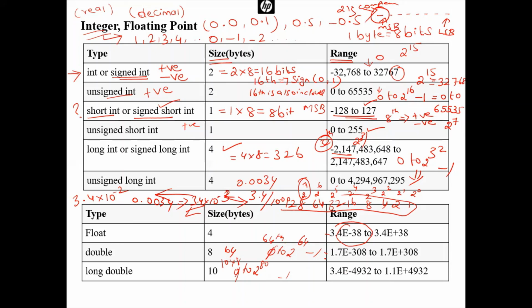Here they are deliberately not saying minus; the zeros keep on going, 0.000 and so on. That's why the exponential value will come here. So this is the exponential value here. That's why minus 3.4 e to the power of minus 38, which means negative numbers will also be there. Here also negative numbers, minus 1.7 e to the power of minus 308. So based on the value, it will get changed.